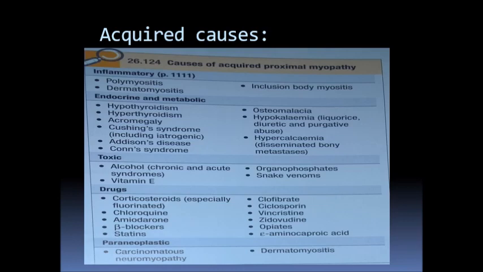Unlike hereditary myopathies, which might strike you like that alone, and then you will know that there is a hereditary family of disorder. So with drugs also, these are the list of drugs which can cause myopathies. And interestingly, myopathies can be paraneoplastic, even polymyositis can be paraneoplastic. So one should always bear that in mind.